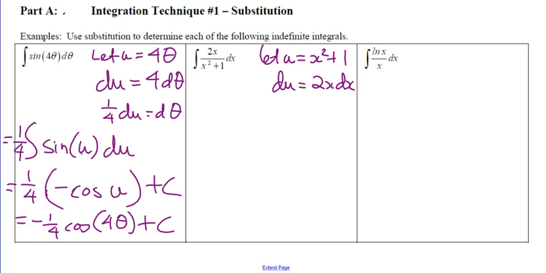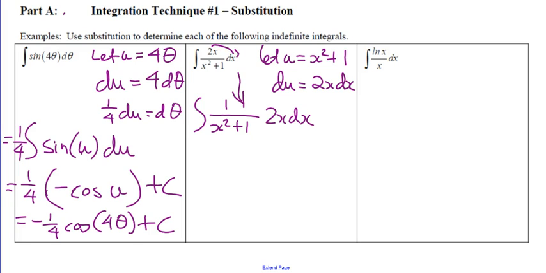So, why just the bottom? Because if you look at what we have, we've got the integral of, let's say, 1 over x squared plus 1, and then 2x dx. So now you can see the 2x dx is just going to be replaced by the du. The x squared plus 1 will be replaced by the u. This is writing out exactly what we've got there. It's just splitting the 2x out over to here and going 1.